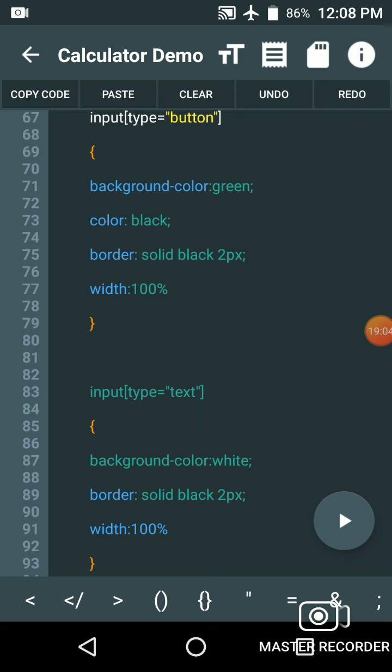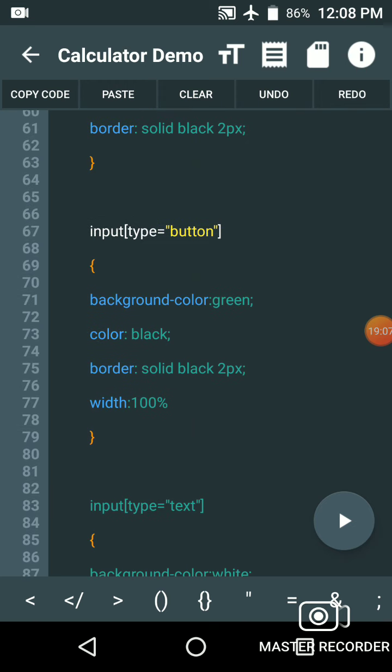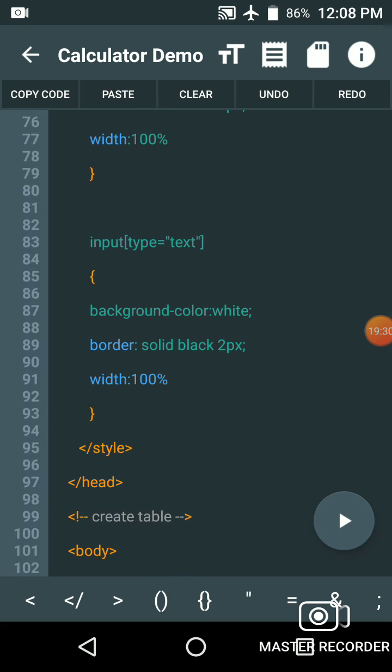We have to apply color, border and width to every button. Within the calculator there are 0 to 9 buttons and some other keys, for clear screen, displaying values, and arithmetic symbols like plus, minus, addition and subtraction. Everything is in button format, so as per the calculator view you have to apply a style to every tag.